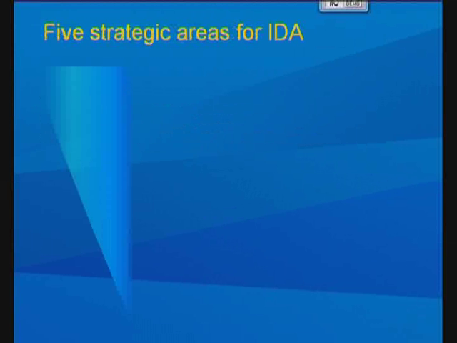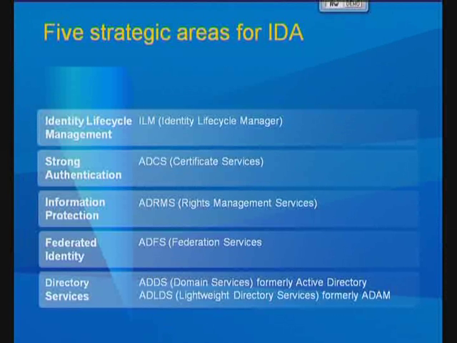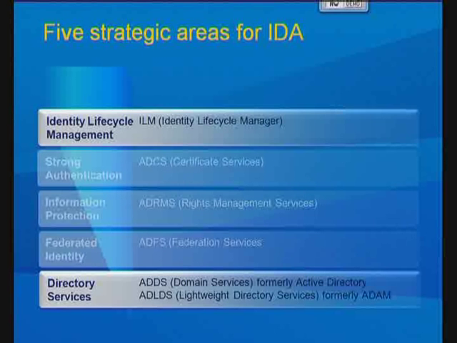We have 5 areas in identity and access management, and you've probably seen sessions in all those 5 areas. Today, we majorly cover Active Directory Domain Services, but we will also touch Active Directory Lightweight Directory Services, formerly called ADAM. And updating the schema is also always a topic when we talk about identity integration, about Identity Lifecycle Manager or MIIS. Because if you want to put data from Active Directory into other directories or vice versa, you might have to extend your schema with proper attributes.